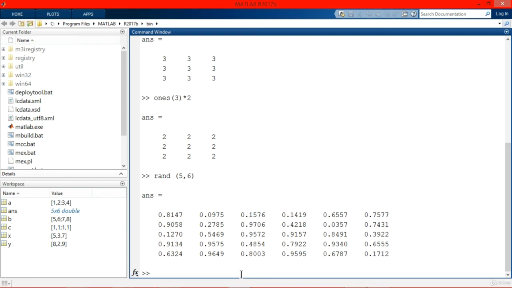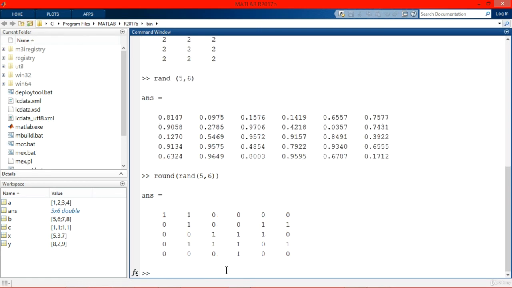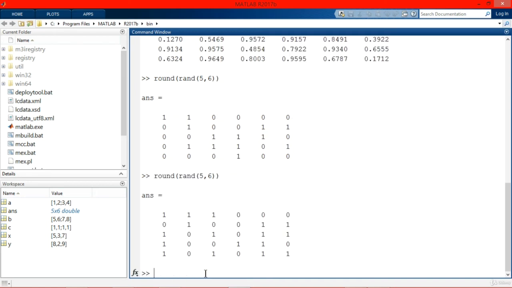But you can see that there are decimal numbers which we don't want to use in our matrix. So for that, we'll use another function called round, which will round these values and give us the result in whole numbers. You just need to write the round function and the expression like this. So you can see that now every element is converted into a whole number. One thing about the random function is it generates different values every time we run this expression.